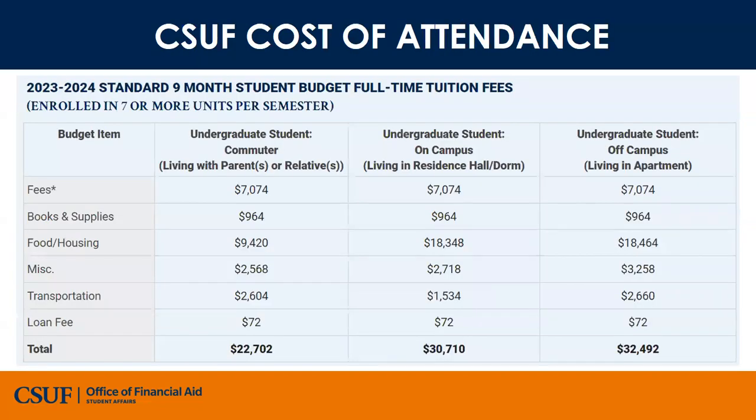Here, you'll find a screenshot of the 2023-2024 undergraduate cost of attendance at CSUF. The cost of attendance will vary based on things such as housing status, enrollment, and the type of program a student is enrolled in. As seen here, the cost of attendance includes tuition and campus fees, books and supplies, as well as food and housing, among other things.